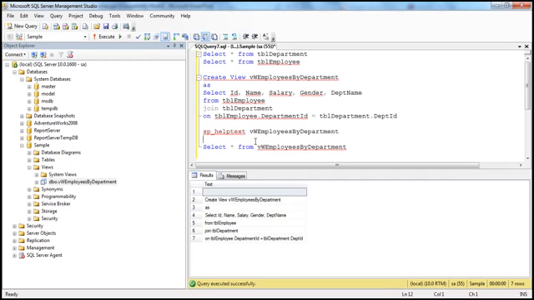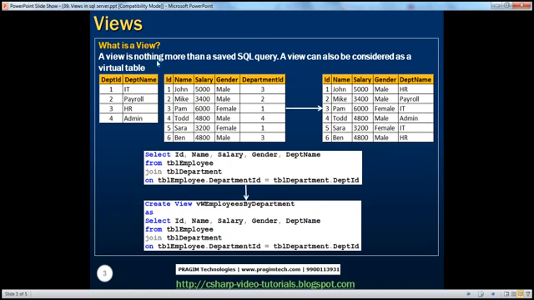Similarly, along the same lines, you can use that with a view as well to get the view definition. So what is stored in the database? Only the select query. So a view is nothing more than a stored query, or you can treat that as a virtual table. And what does the definition say? A view is nothing more than a saved SQL query. A view can also be considered as a virtual table.